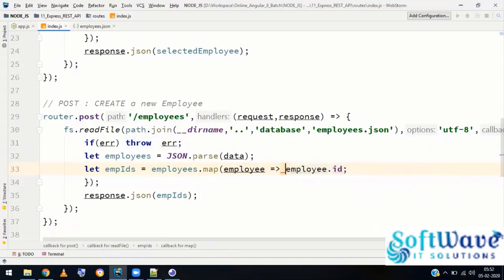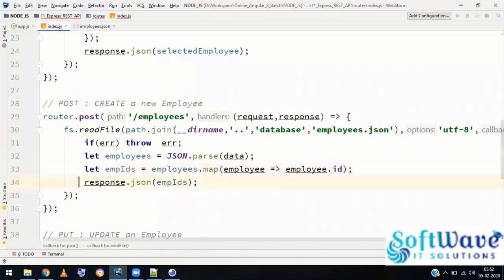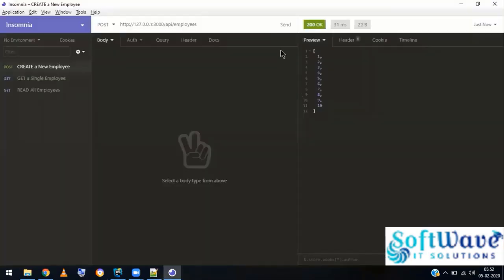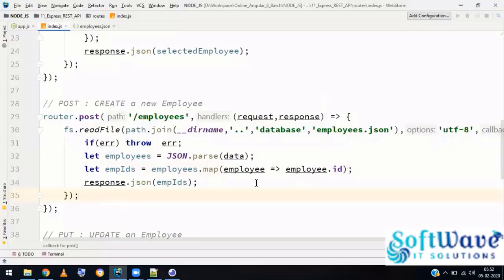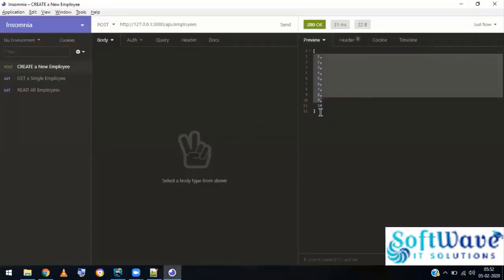You can make an even shorter shortcut. You don't need the return, and this one, and you need this. So employees.map each employee gives you each employee ID. So this is going to get the array. Same thing, only I made a shortcut, same data. But in this, whenever I want to create a new employee, that employee ID will be maximum, I mean maximum plus one.